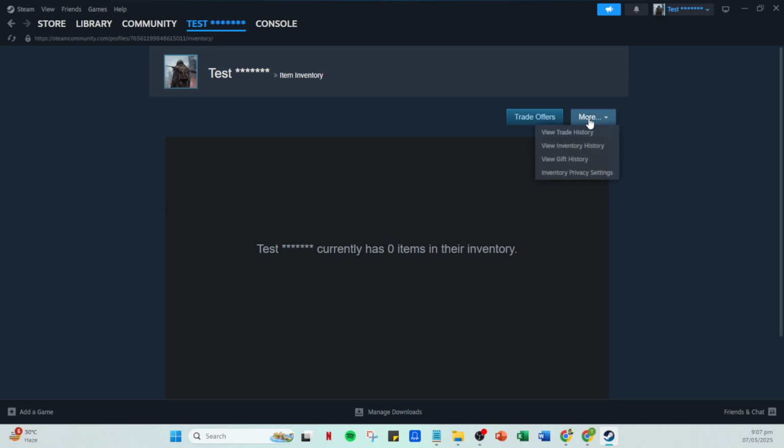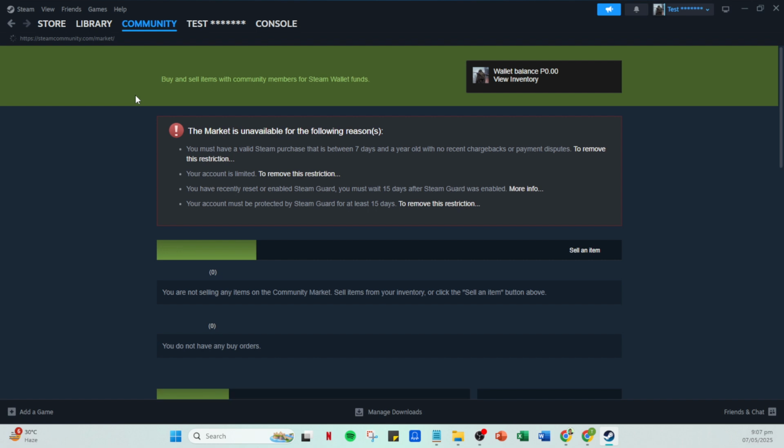Once you've decided which trading card or item to sell, click on it to open its details page. There you'll find an option labeled Sell. Clicking on this will bring up a new window where you can determine the price. In the buyer pays field, enter the amount you wish to receive for the item. Keep in mind that Steam may take a small cut from the sale, so set your price accordingly.